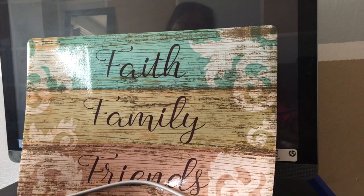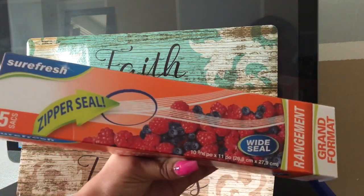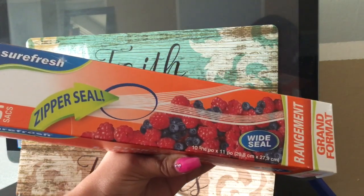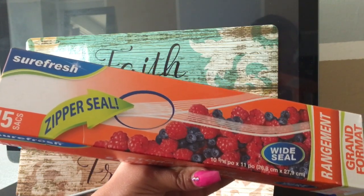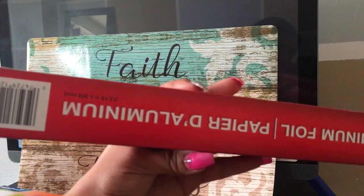So let's get started. The first thing I'm going to show you guys is these bags — according to me, these are just like the Glad Ziploc bags. I absolutely always pick these up when I find them because they're really, really good. They do keep your stuff fresh because they have a double seal, and these come with a 15 count. Who can deny paying $1 for a 15 count of Ziploc bags?